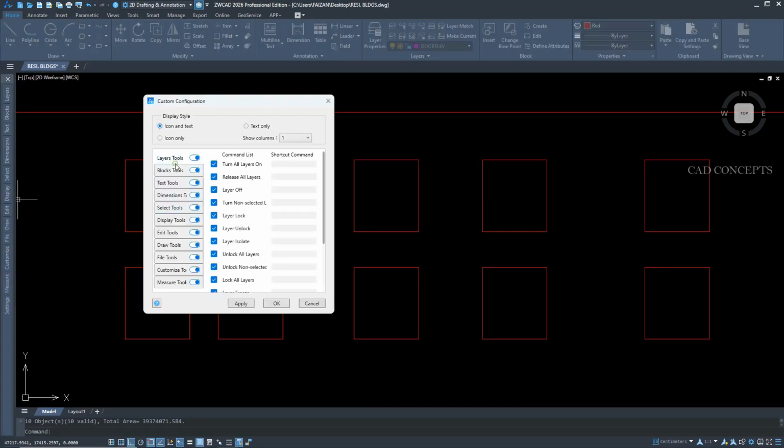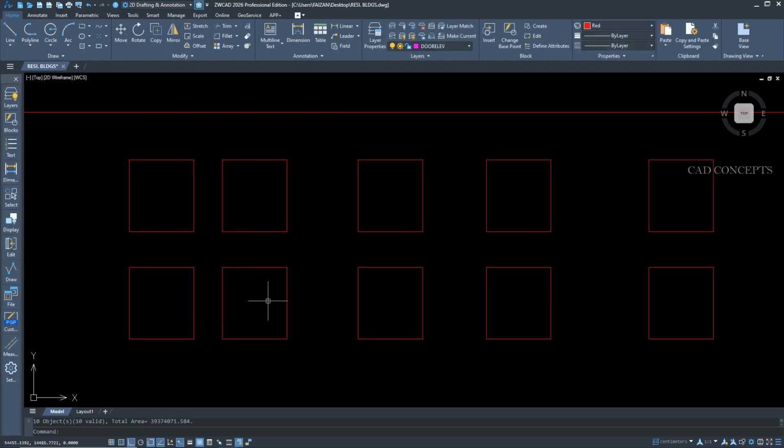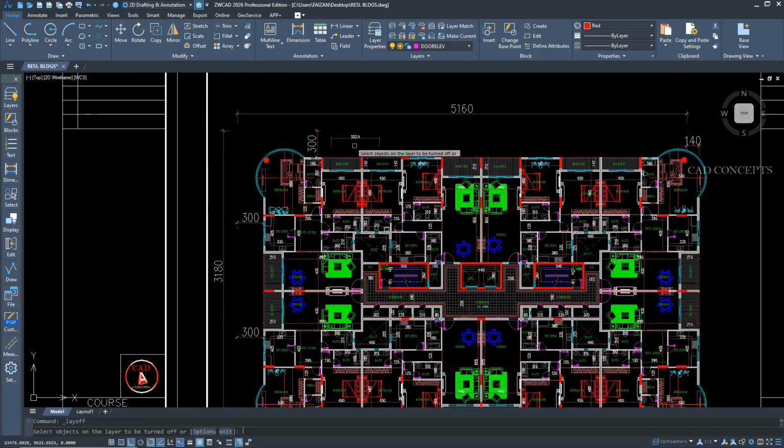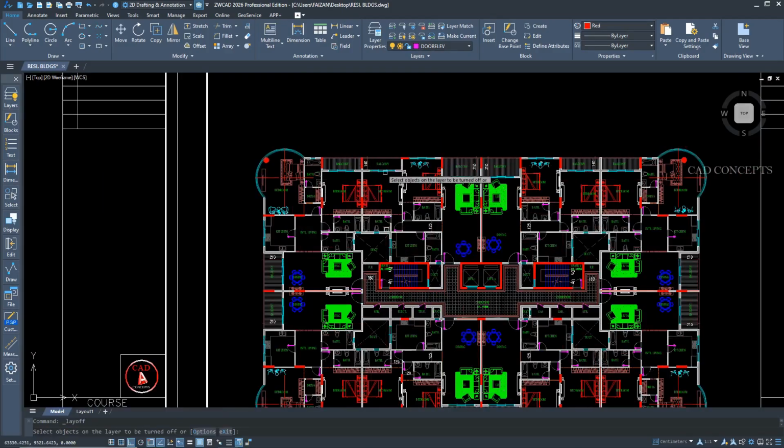And here you are getting the option to customize its short key. For the entire toolbox we have, you can customize. I mean, the regular tools you are using in your work, you can customize as per your preferences, as per your favorite short key. Okay. Here, ZWCAD gives you the option to customize your toolbox short key. I have customized layers with my preference, with my short key.